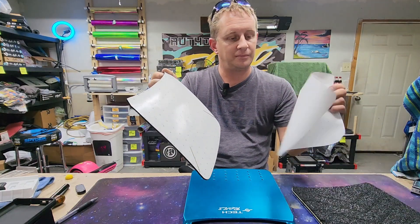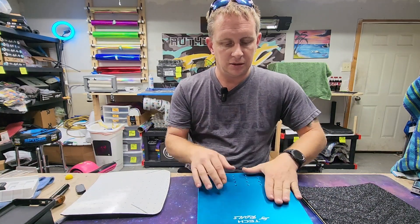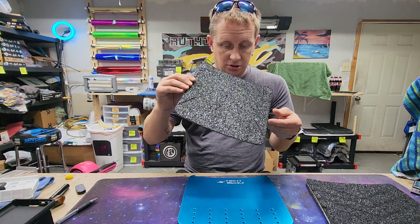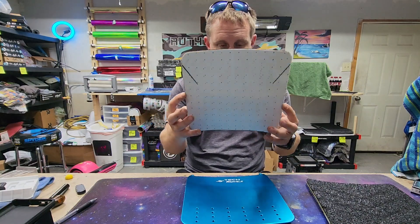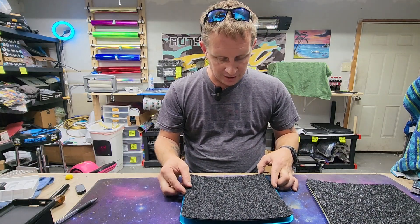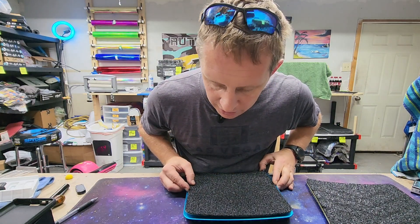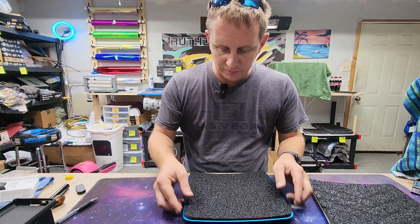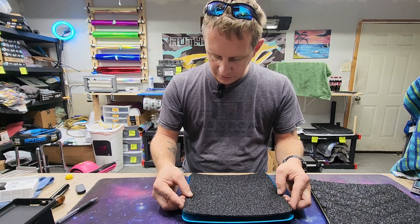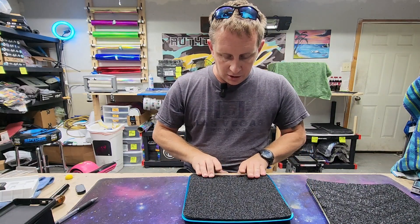We're going to take off the backing and get rid of that. Make sure your pad is nice and clean — we don't need any crap on there, so give it a good wipe down. Then we're just going to install the pad, simple as that. Try not to get too much of your fingers on the sticky. And look, I can set it on there and I can still move it, so I can get it wherever I want it to be. That way we leave a little room for error — in case you mess up, you can always pull it off and just keep going. That looks like a good fitment.